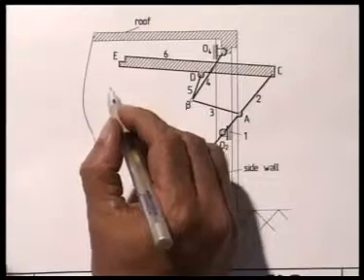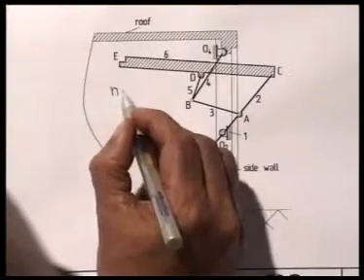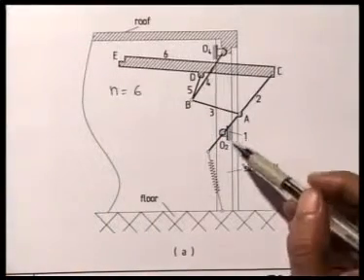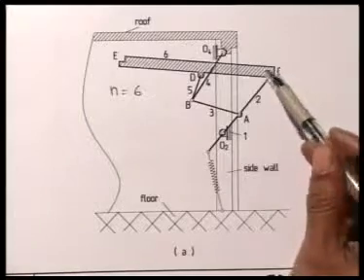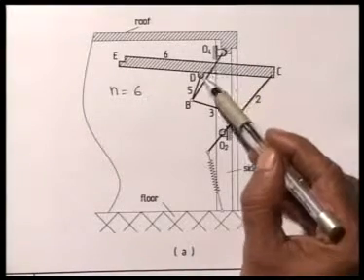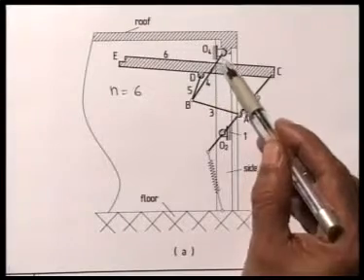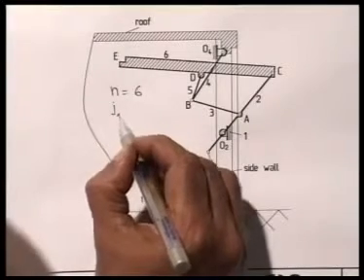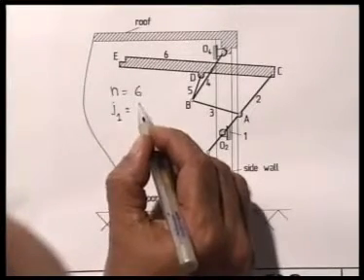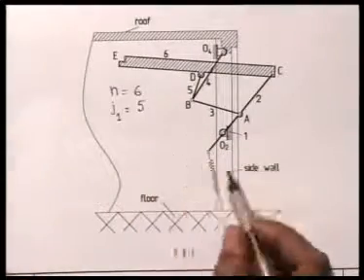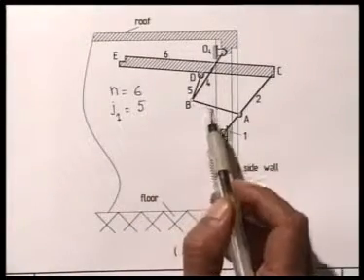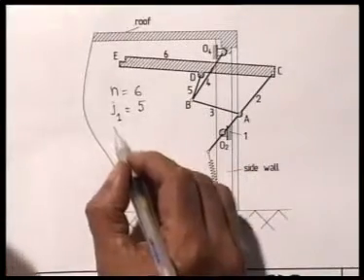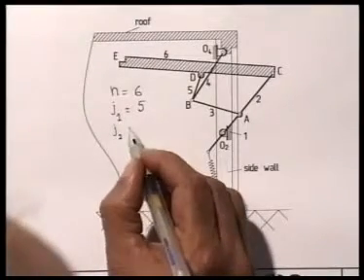So you see we have total number of links N equal to 6. We have 1, 2, 3, 4, 5 revolute pairs which are connecting only 2 links. So J1, simple hinges, is 5. And at this revolute pair B, 3 links, namely 3, 4 and 5 are connected. So we have a second order hinge, J2 is 1.